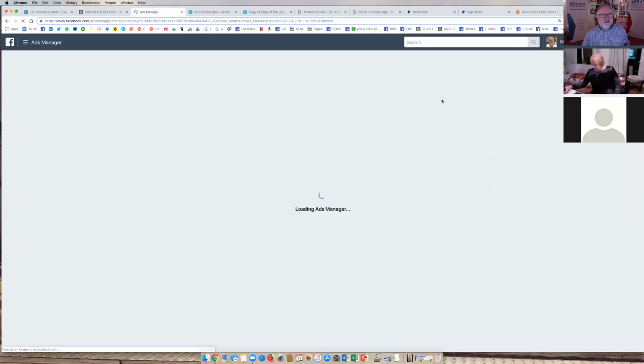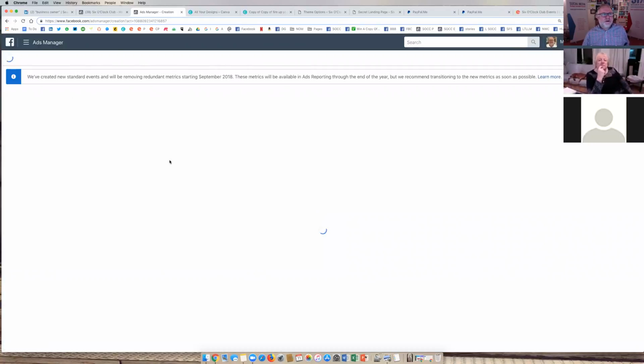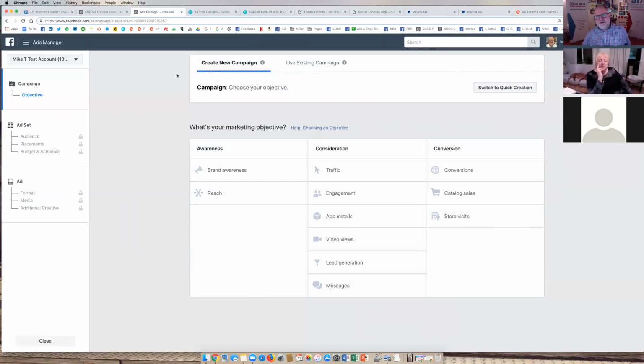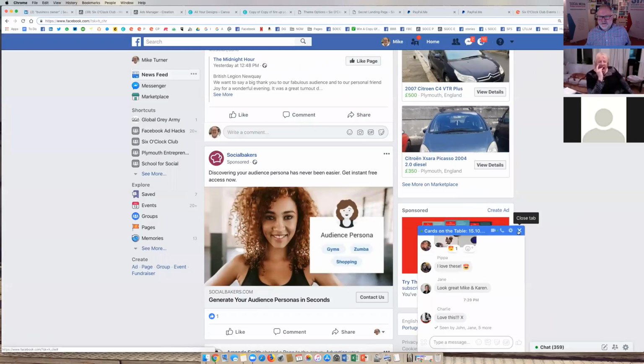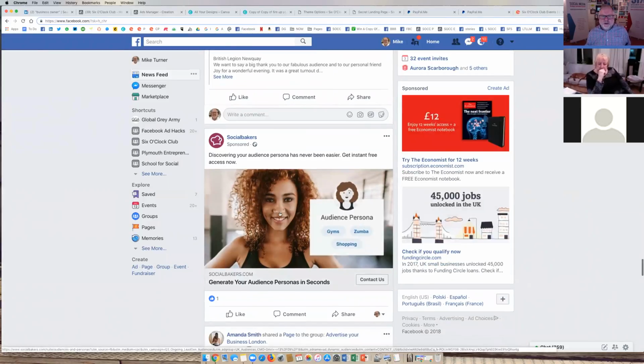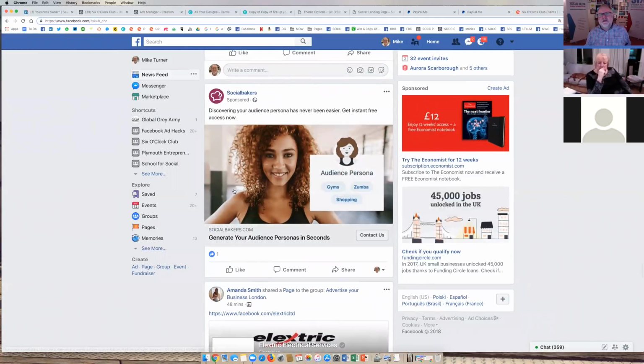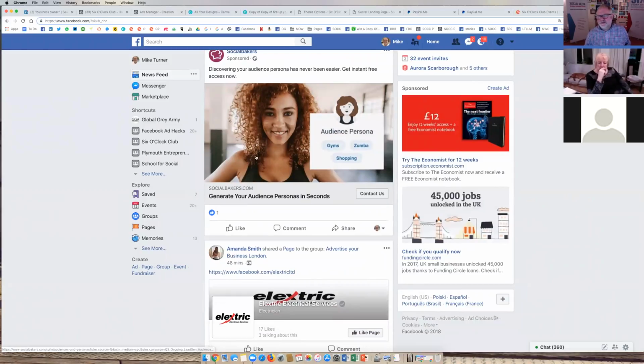And we're going to create an ad, and we'll see whether Facebook actually lets us do it or not, because it may balk at the fact that the audience doesn't work yet. But anyway, we're going to do it, and we're going to run you through it as if it was working. So this is an ad, and I said at the beginning when I showed you on Facebook that some ads could be dark ads. They won't actually appear in the timeline of, in this case, Social Bakers, but they will appear in front of audiences as ads, and that's what we're going to create.